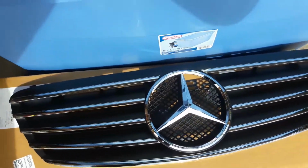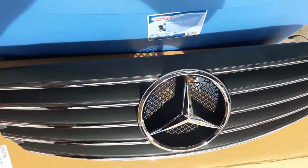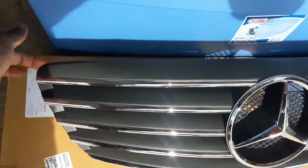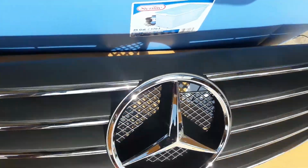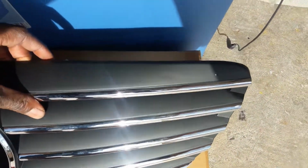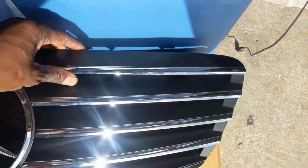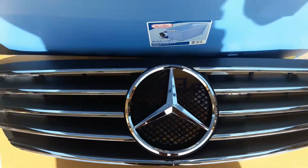So it's black with some chrome finishes on it. So it's pretty nice here. And the chrome finishes run all the way to the edge. It's a matte black, so it's actually a nice finish. It has a tiny bit of a brushed metal finish on the black matte. But it looks very nice actually.